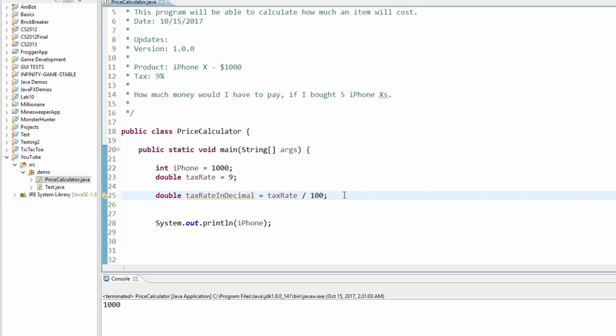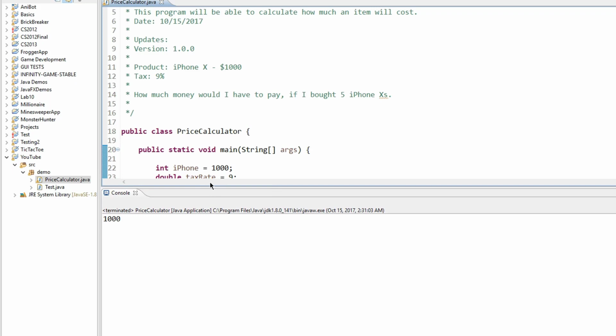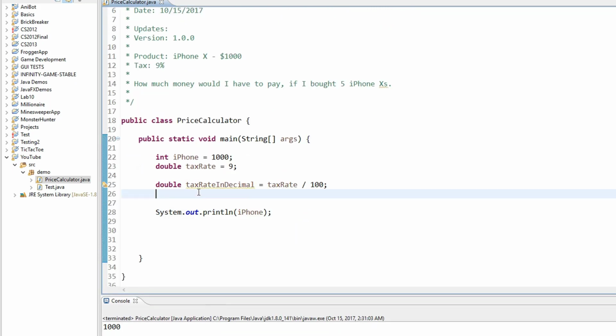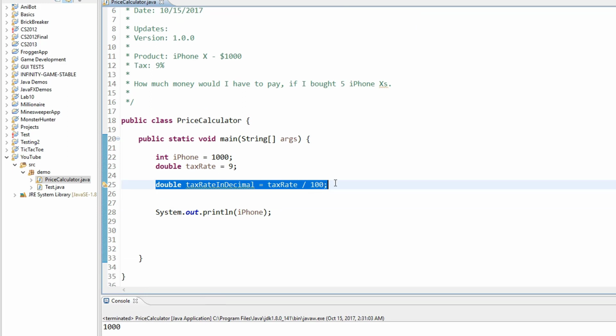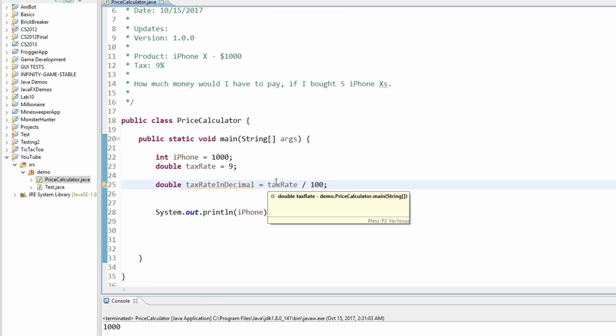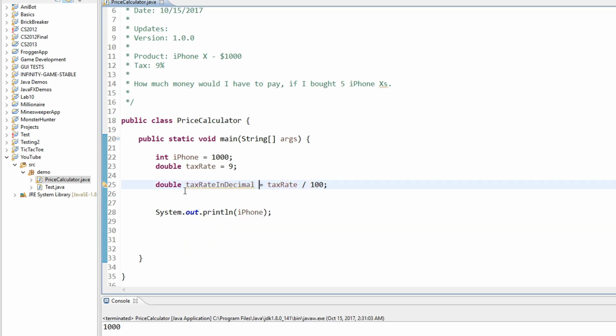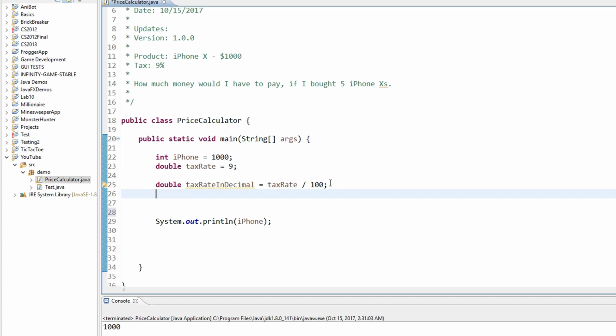Runtime errors we'll get into in another video, but they are essentially errors that you get when you're running a program, while you're running the program. Pretty crazy. All right, so now we have this kind of stuff. So in your head, you have to be able to do the math. The math is 9 divided by 100, which is 0.09. If you didn't know that, it doesn't matter. This thing is doing it for you.